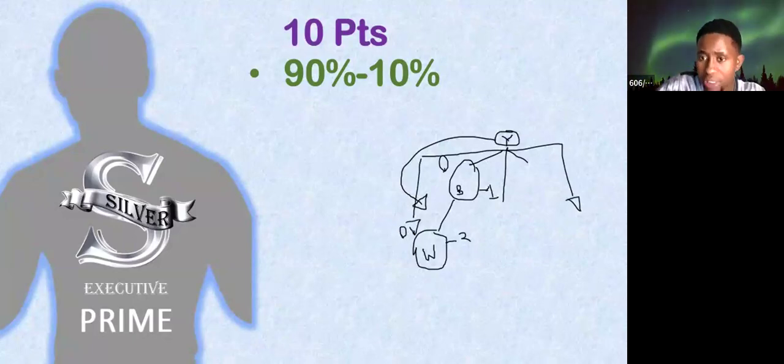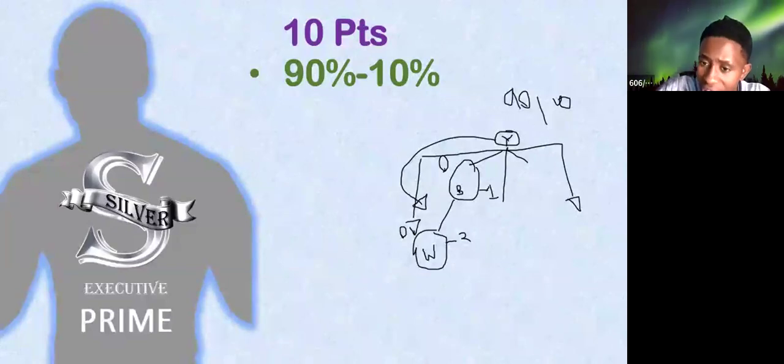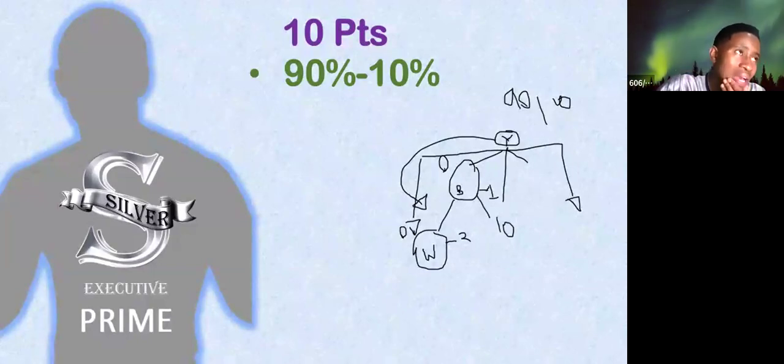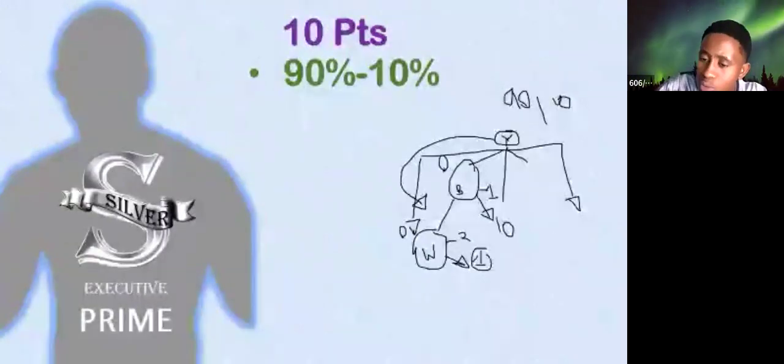Number one requirement: at least one of your legs should do 90 and 10%. What do I mean? Let's say this guy and the team reorder 10 points this month of January. For you to qualify for prime rank, this person and the team must at least do 1 point. It means this is a 10%, at least 1 point.